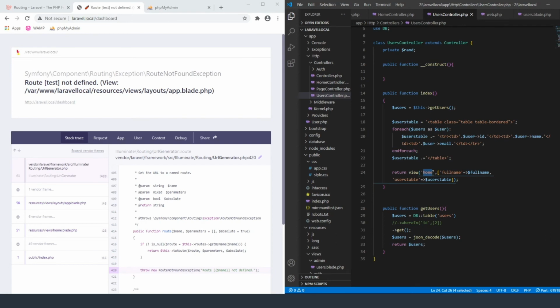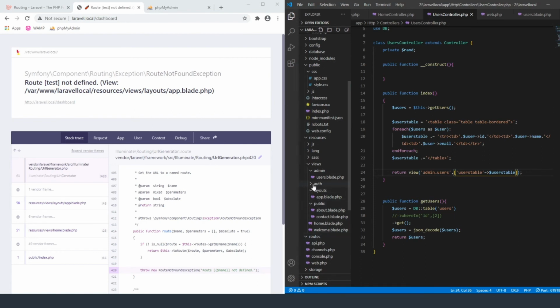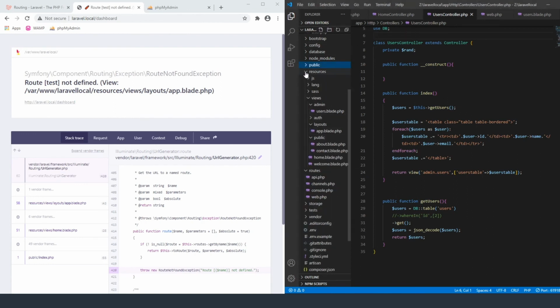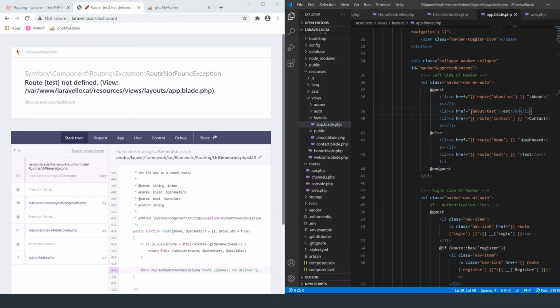But the view is going to change, and it's going to be admin.users. So that should pass the users table just like that. So now let's go in there and fix this issue. So we're going to open up our, where's the app view at? Well, I guess I could just look at the message. It tells me where I need to go. So Laravel local, resources, views, layouts. So let's go over to, let me close some of this because it's confusing me. Views, layouts, app.blade.